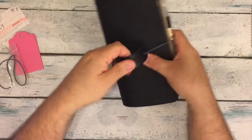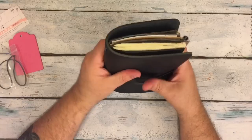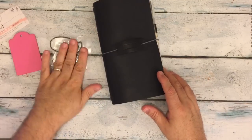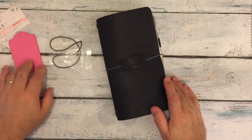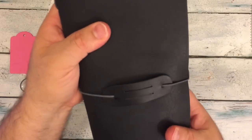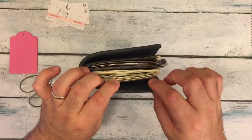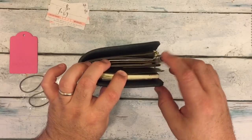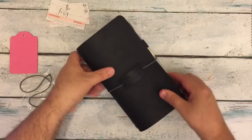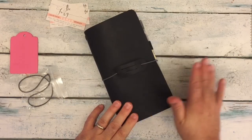I might take the pen loop off, cause I really don't use those. But look at how beautiful that is — it still smells amazing. So there you go, just a quick little unboxing of the Wanderlust in the licorice. You can see how gorgeous that is, and it still has room — because even with a lot in there: an insert, a zipper pouch, a second cloth zipper pouch which are usually thicker, and a folder that's stuffed with stuff — I still have room for more. If you have any questions leave them down below and I'll get back with you as soon as I can. I will link Foxy Fix so you can find more information about their wonderful notebooks.